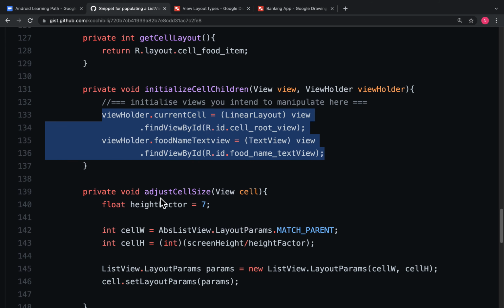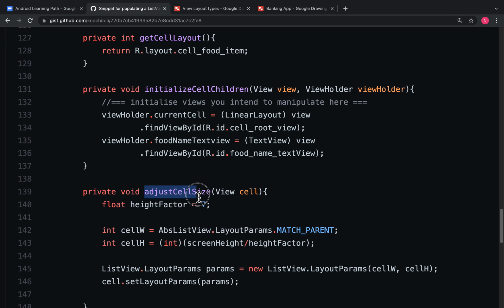Then the next one is the function that says adjust cell size. This is where we set the height of the cell pretty much, and we do it in a very easy way, simply by changing this number here. Right now it's 7. That means the screen height is going to be divided by 7 to get the cell height. So you can play with this number until you get the height that you want.